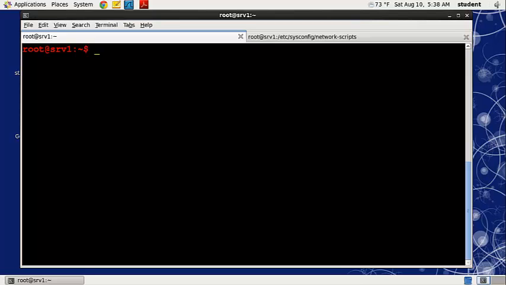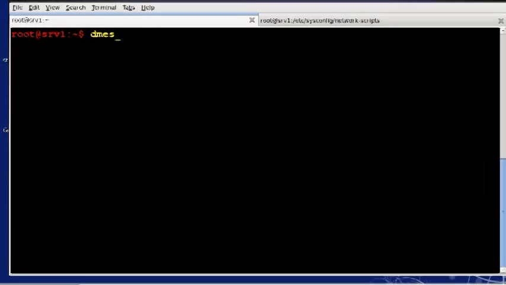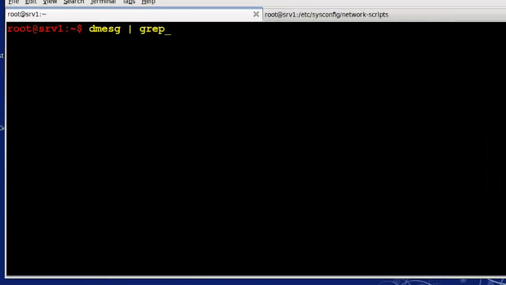All right, we've restarted the computer and we're going to go through the process of actually bonding the two interfaces together. And you can see that the system does see that there is a new interface here. If I run dmesg, and dmesg is basically just the file that's created when the system is booting up and the kernel is actually looking at the hardware and seeing the driver information needed for that hardware.